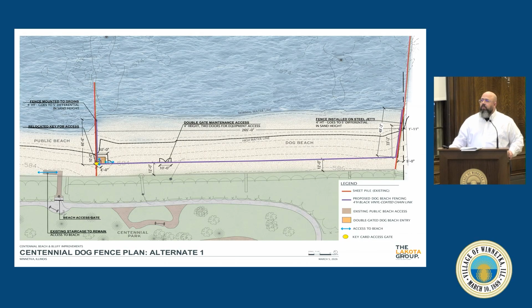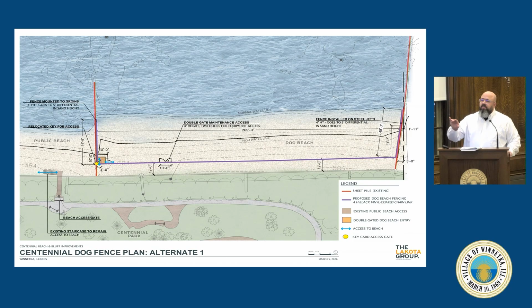The alternate plan 1, as approved by the park board on February 5th, is what's shown here in front of you. This plan does indicate the parameters around the Dog Beach area. Once again, I'm not going to go through this in great detail. I go through in greater detail throughout, and Ann's already did a terrific job showing you the limits of this.